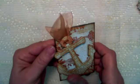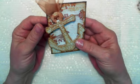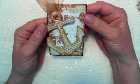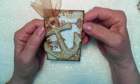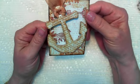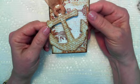Okay. This one here is pretty simple, kind of plain. And it's one of those wooden anchors you get at Michael's. I stamped it with one of my stamps as Friendship. And I did the same thing to the background. And then I went over it with some blue paint. I did stamp a few other stamps on the background. And I embossed the edges. And then I embossed the anchor. And I just left it kind of like that because I like being able to read the stamped area.